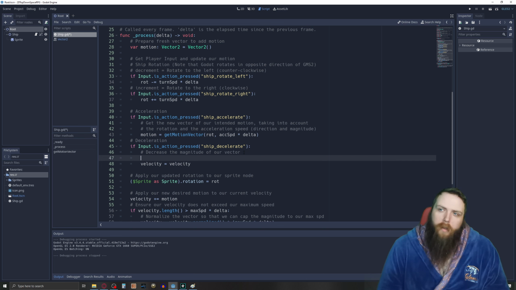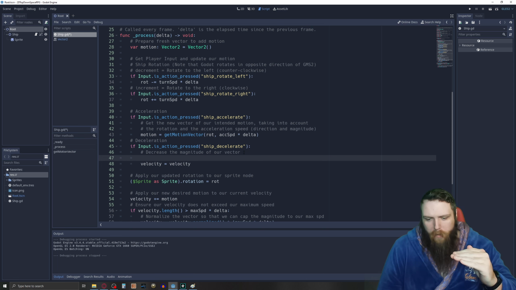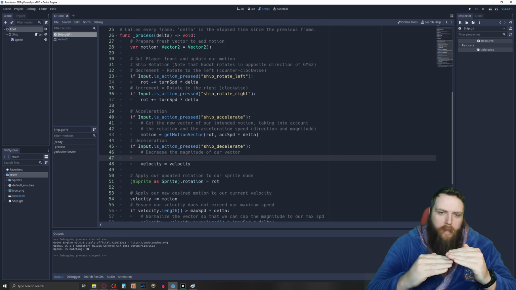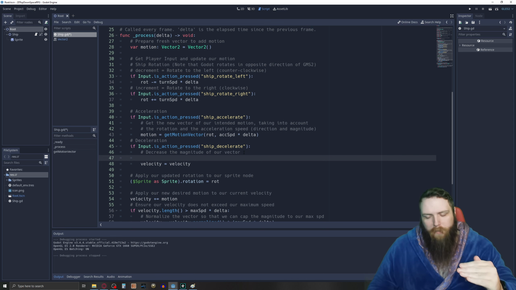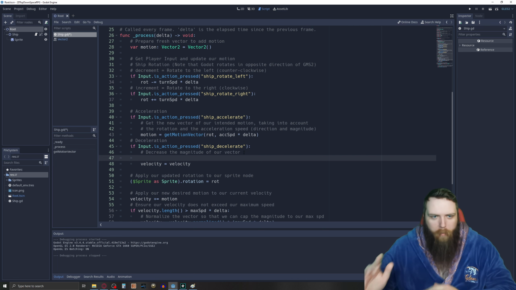We have to get the current length of the velocity as it is now, and then subtract our deceleration speed, and then we have to normalize the velocity and multiply it by that amount.